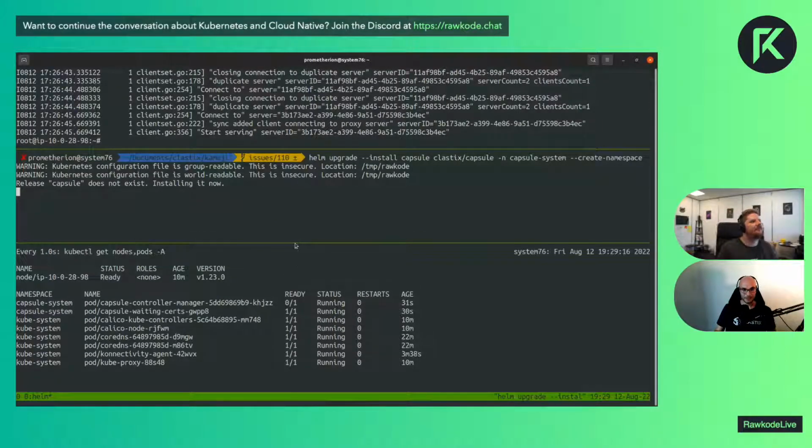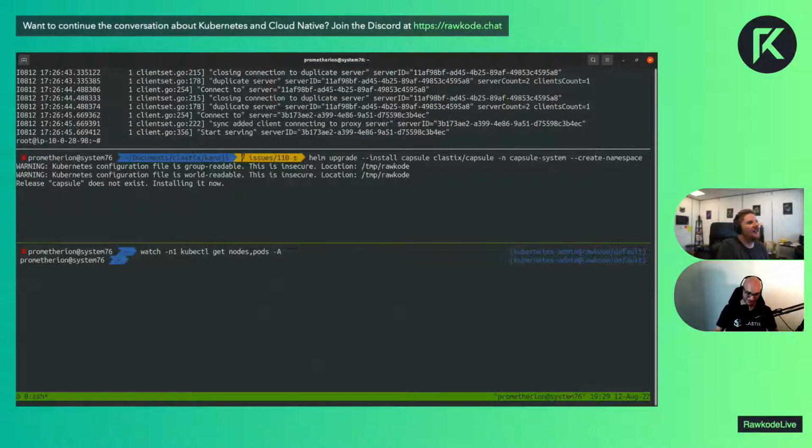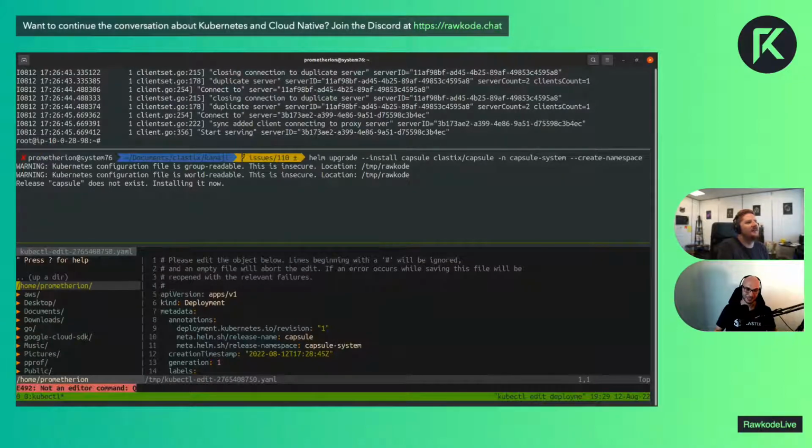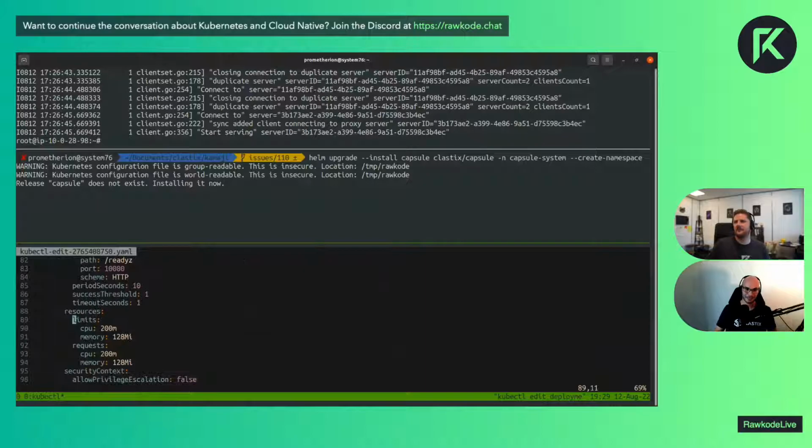We just need to wait. But it should be okay. Fingers crossed. It was working, I tried that. Everything has worked so far. It's not going to stop now. I think you're good. Come on, Capsule. It's a matter of resources. I remember that. Just to be sure, let me check the capsule-system controller manager limits, because I'm not using such powerful machines. That's the reason.